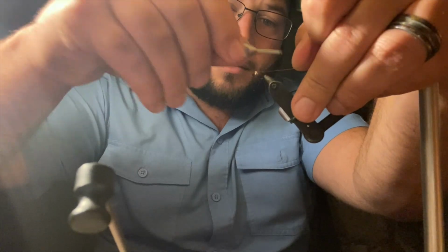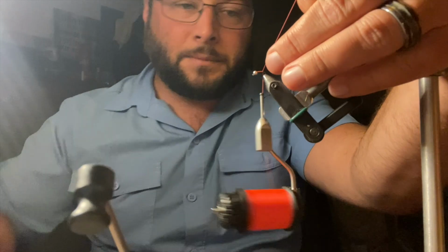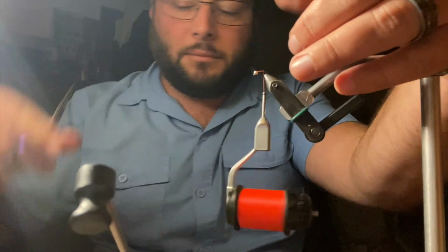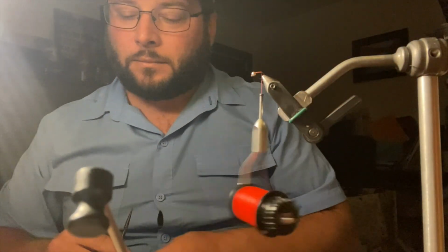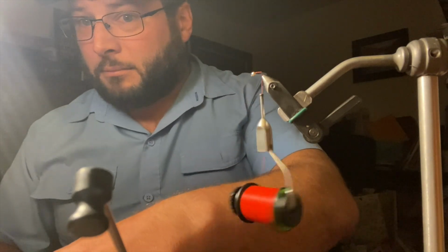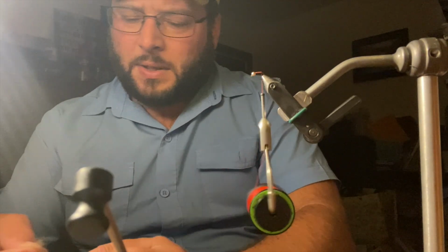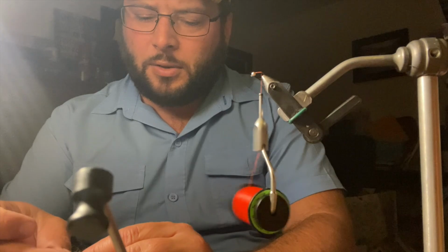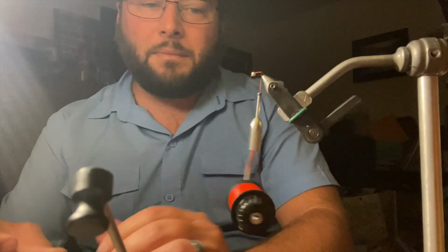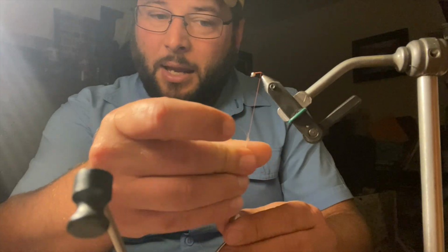we waited for the afternoon thunderstorm that was supposed to come and drop like a half inch of water. It didn't come. However, we still got some good fish. We still had a good time. We still caught rainbows and brookies. No browns this time, which is, you know, usually I get one or two browns here, but it is what it is. So I hope y'all enjoy, and I'll be back here after the fishing's done.